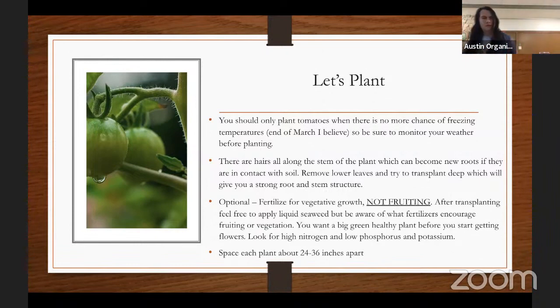We'll try to plant as deep as we can. Fertilizing is completely optional — I've had years fertilizing heavily, years not fertilizing at all, and gotten great yields either way. If you do fertilize, prioritize a heavy nitrogen fertilizer, not phosphorus or potassium. Focus on vegetative growth, not fruiting. We don't want any flowers or fruit as we grow the plant — the idea is to focus all energy into getting to mature size before working on fruit. It's like building a factory first before you start production.